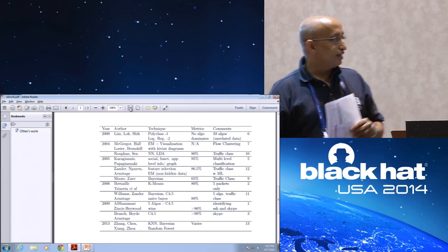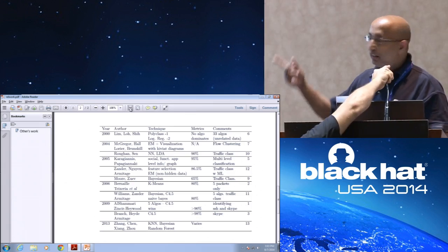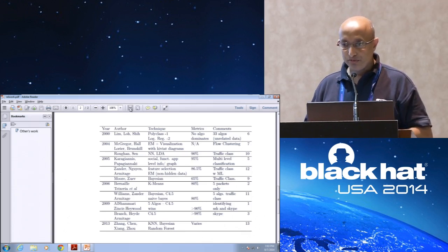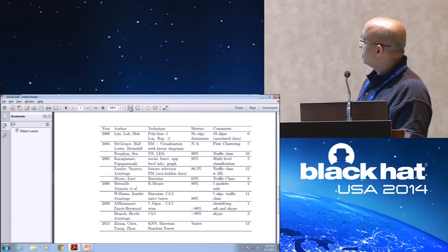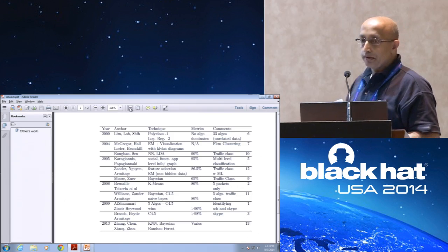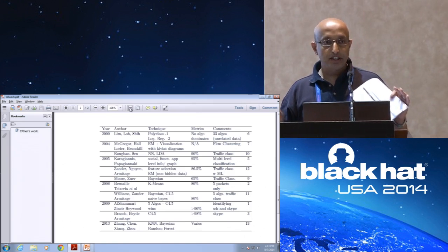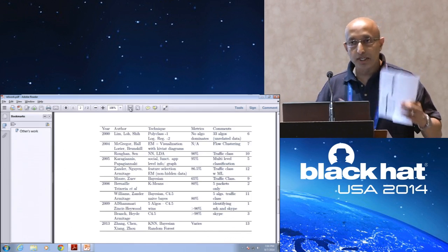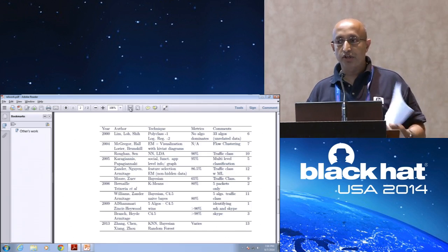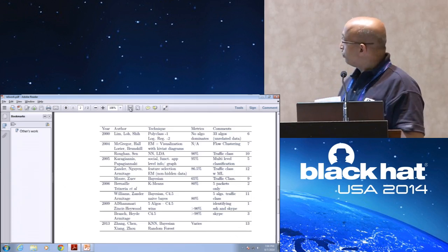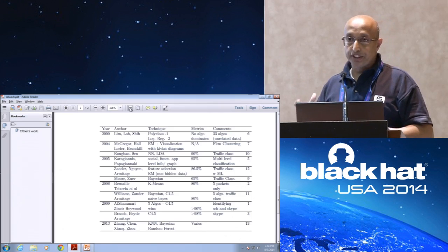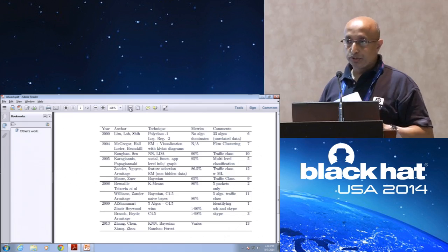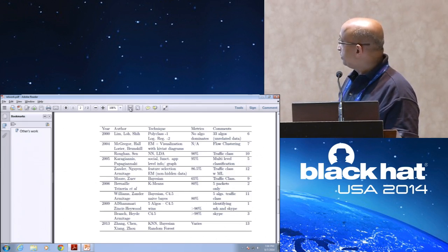We totally believe in standing over the shoulders of giants, and this is a sampling of what the giants have done over 14 years or more. The first line, the authors showed the world how to compare different machine learning algorithms, not just by the quality of the results, but also by things like how much time the algorithms took, how much memory it took, and so on and so forth. They used 33 different machine learning algorithms on 32 different sets of data, but the data was totally unrelated to what we are doing here.